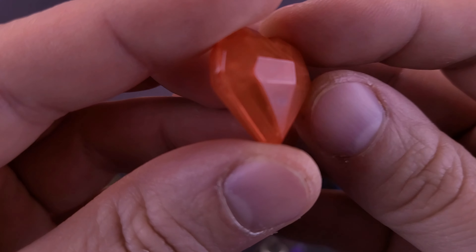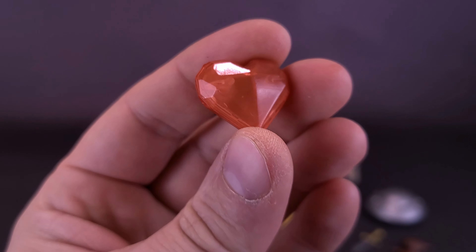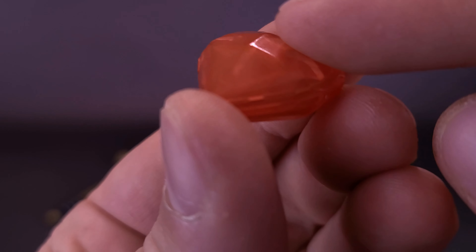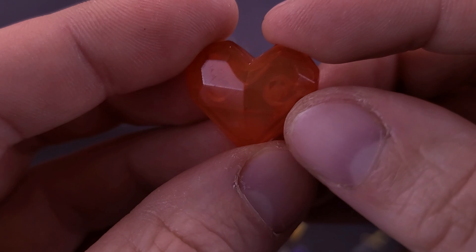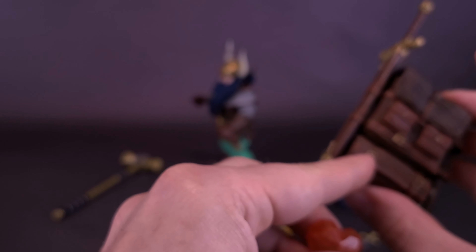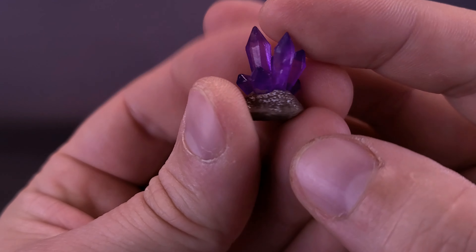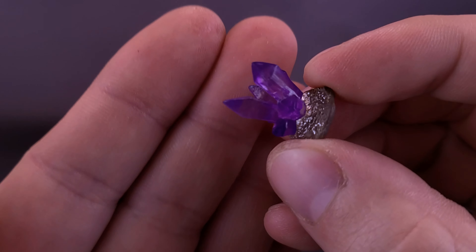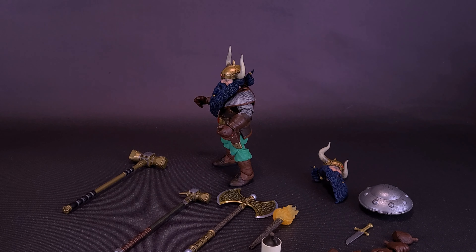He does come included with a heartstone. The heartstone has sort of a crystal look to it — it's not smooth, and you can see it has flat angular edges to it. It really looks good. You could probably store that in the pack as well, along with the crystal. The crystal starts like a stone at the bottom but has some really nice translucent purple plastic. I love all these accessories that come included with this figure.